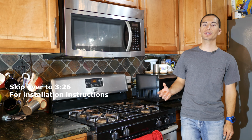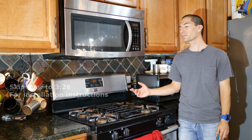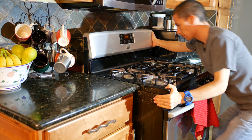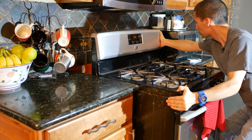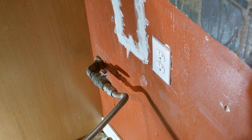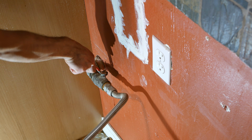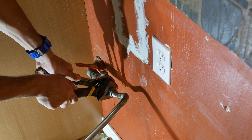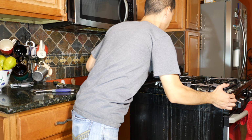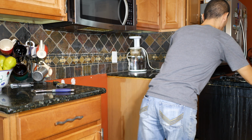Alright, so the first step you're going to want to do is to move the stove out of the way, because it is going to get in the way of removing the old microwave and installing a new one. So for this step, first move the stove away from the wall as much as possible so you can reach behind the stove. Unplug the power cord of the stove, then turn off the gas line, and using a wrench, you disconnect the flexible gas line from the wall. Now once that's done, you can move the stove completely out of the way.